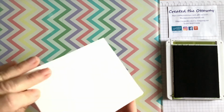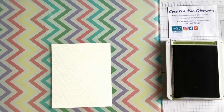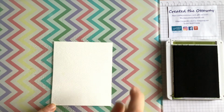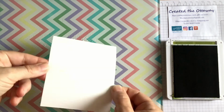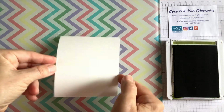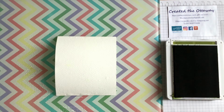It's got a slight texture to it on both sides, and I am going to spritz it, or cover that piece of watercolour card in some water. The watercolour paper means that the water doesn't completely soak in, it sort of lays on the top. I don't know if you can see, there's like a film on it. And then a good first starting point to Let's Get Messy.